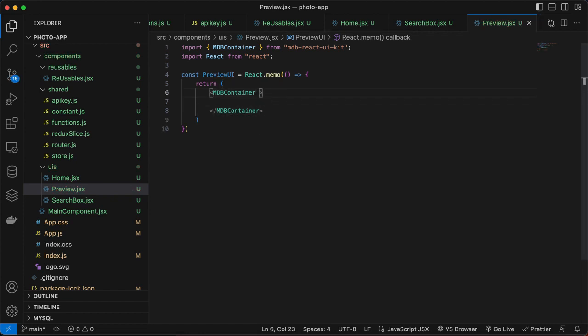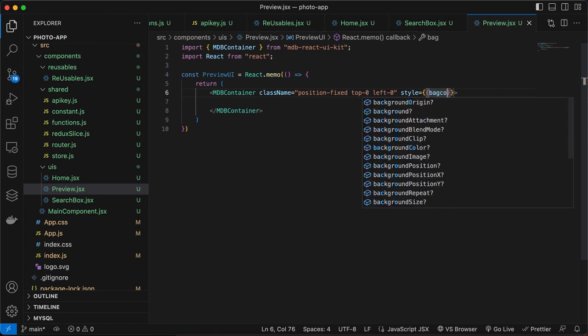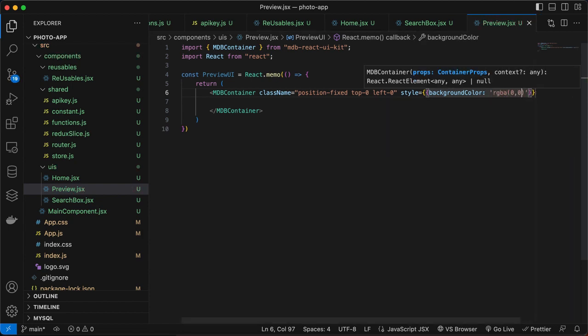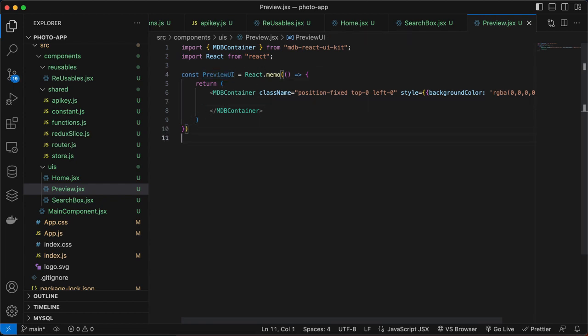Then the MDB container is going to be display, position fixed, top 0, left 0. Then let's add a background color to it, which is going to be RGBA 0,0,0,0.7. Okay, yeah, that is that. Then don't let us forget to export it.